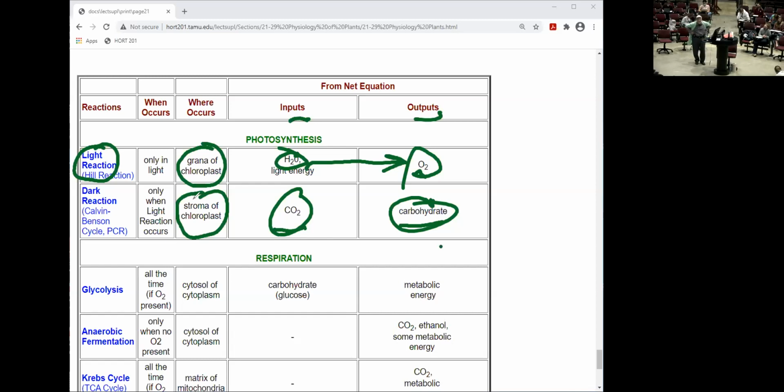Because in the beginning, they really thought it occurred at night until they unraveled the mechanism. And the books were all written. You know, it should have been called the non-light requiring reaction, because it doesn't require light, it only occurs in the light. Why would you do that? Okay, but if I ask you a question, true or false, the dark reaction occurs at night, the answer is false.